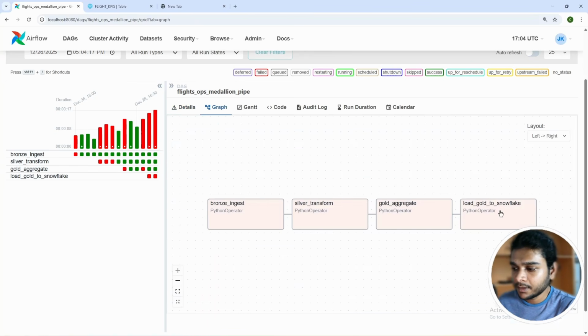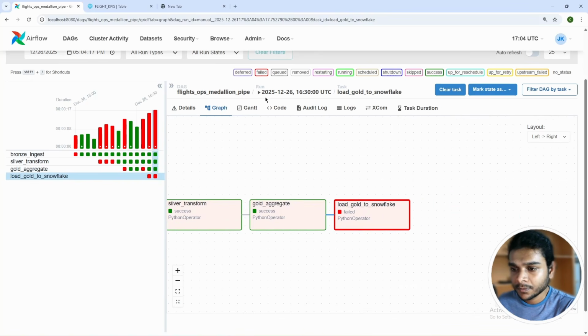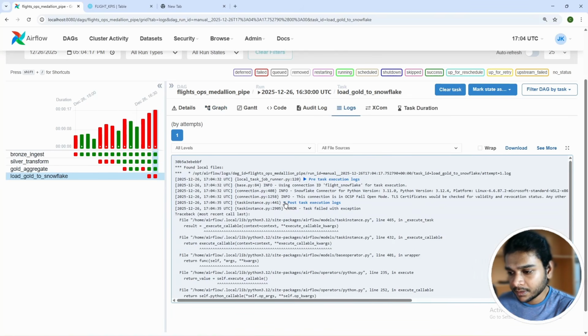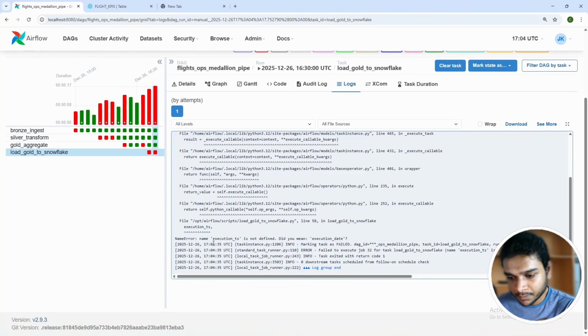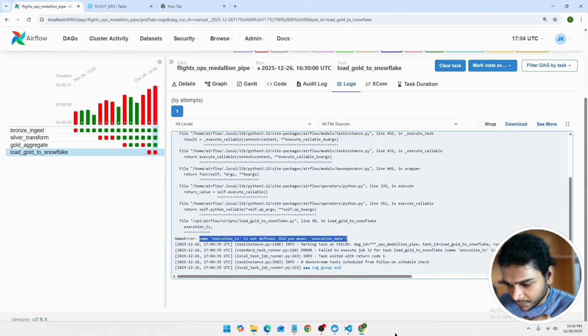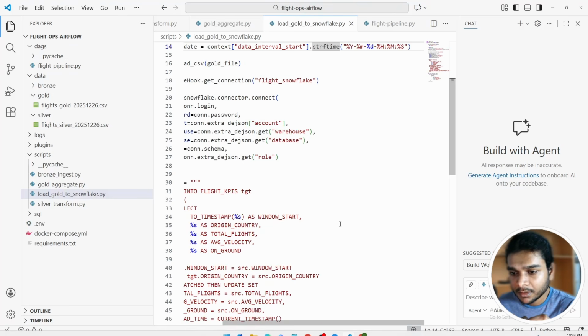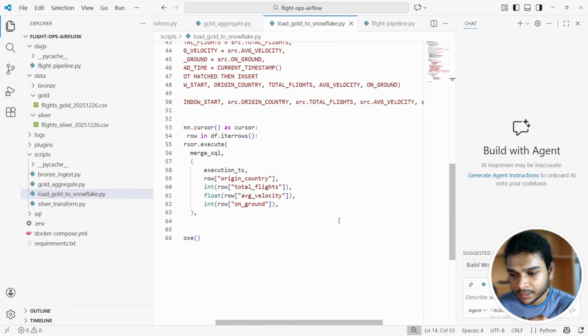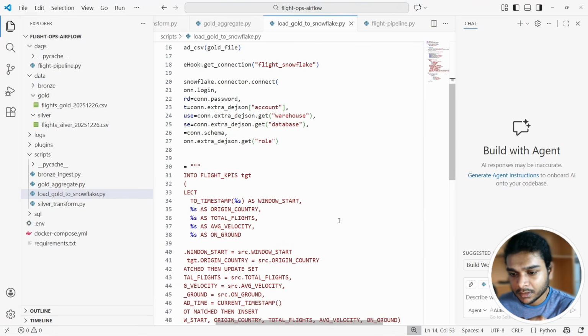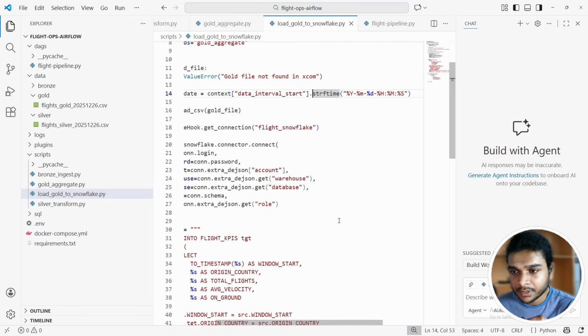Okay, again. I think it's a different error this time. Execution TS is not defined. Okay, where's execution TS? It's supposed to be execution time now.